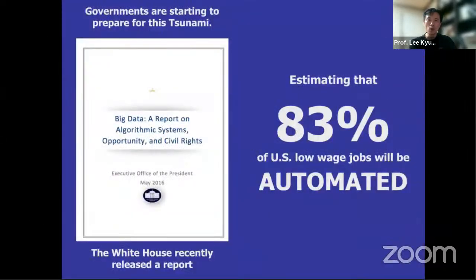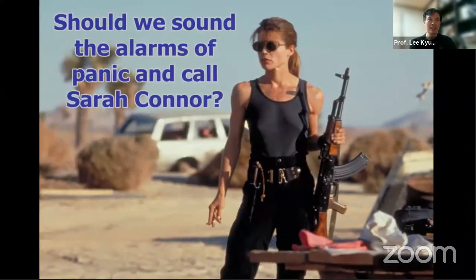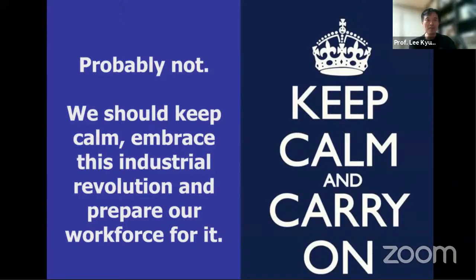83% of US low-wage jobs will be automated, and 66 million jobs, affecting 62% of American workers. Should we sound the alarm of panic and call Sarah Connor? What? I will lose my job soon? Many of us will lose our jobs. Then we have to destroy AI technology and burn the robots. We have to call Sarah Connor from the Terminator series. Probably not. We should keep calm, embrace this industrial revolution, and prepare our workforce for it.